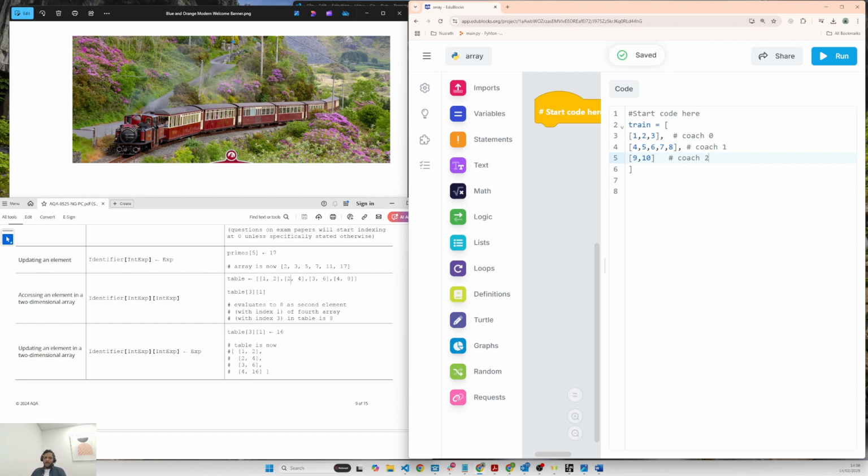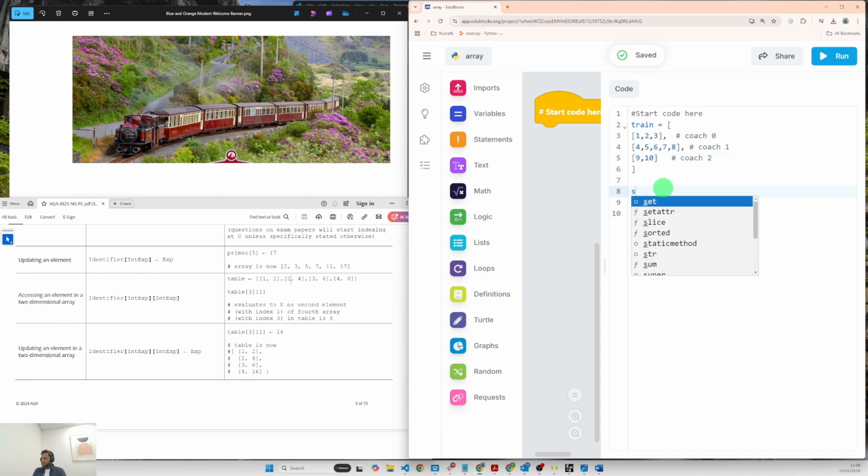Now I would like to access seat number 7. How can I do that? While I'm doing it, think about it. So seat 7, let's say seat 7 equals. First you need to access the array, which is train, and then open the index. Now inside the train, the first index is this one, which is index 0, and the next is 1. So the 7 is in index 1 here. So let's grab index 1. Then I need to access number 7.